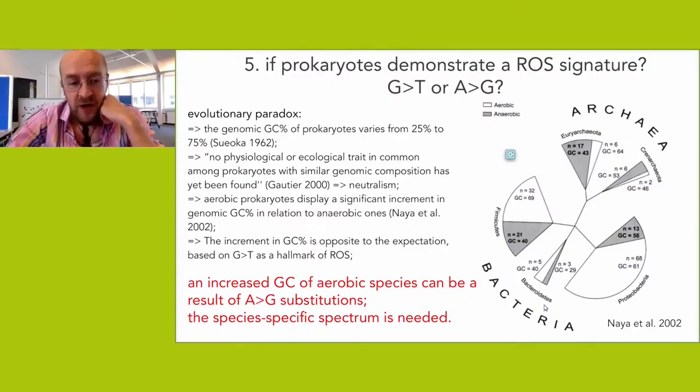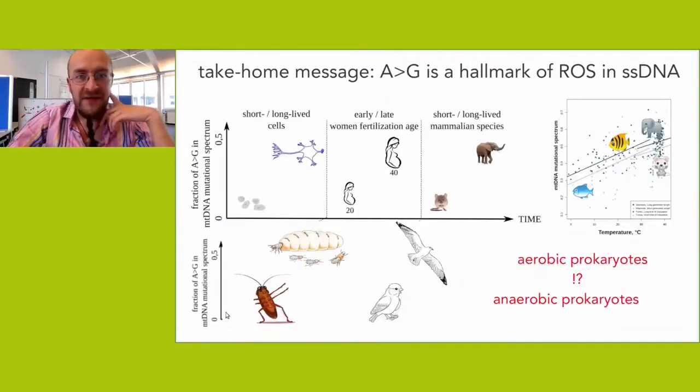And for now, our pilot analyses are in line with this paper, but now we are deriving a species-specific spectrum for each bacterial species in order to finally prove it. And so my take-home message that I would be happy to add to this general overview, this aerobic versus anaerobic prokaryotes, is our working hypothesis till now.